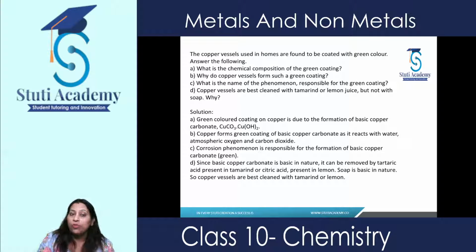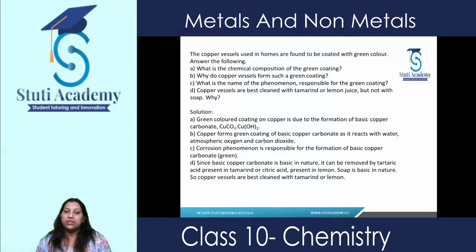So I hope these questions are clear. And the next question is, now you can see all these are reasoning questions. These are concept based questions. Copper vessels used in homes are found to be coated with green color. When we keep on using copper vessels, some green color layer is formed on those vessels.